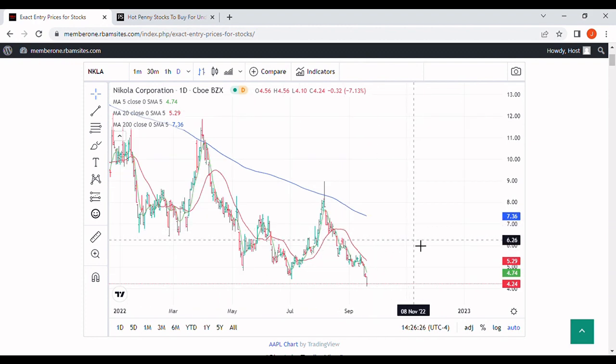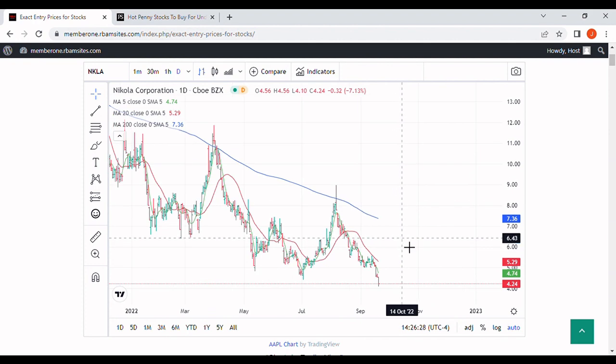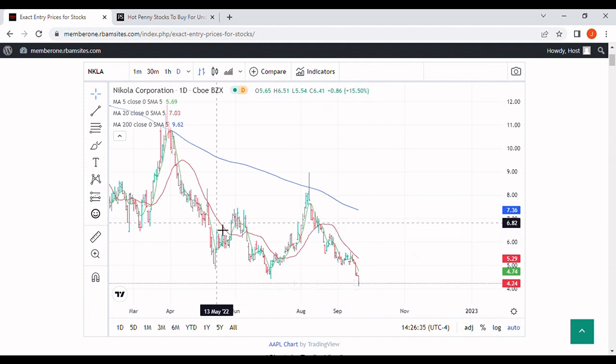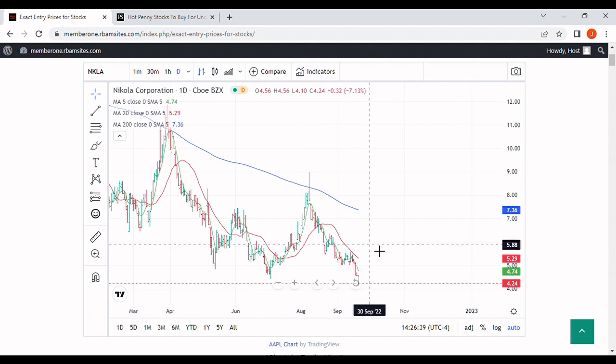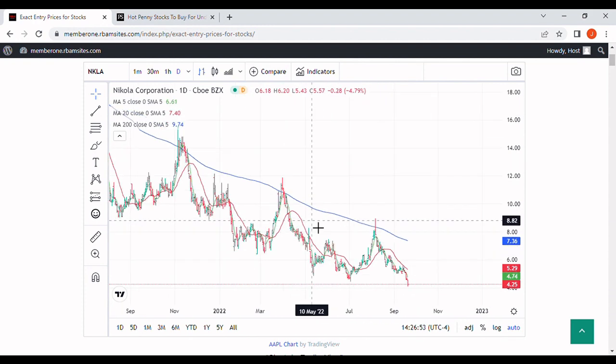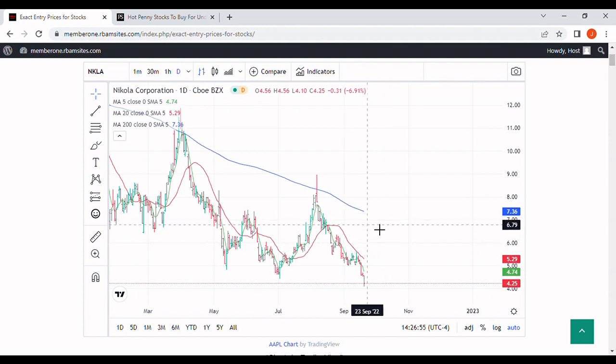I'm not predicting that. This is all for entertainment purposes only, and it's all my opinion, but that could easily happen in this stock in the near term. How near? Probably 3 weeks or so to get to $6 if it happens. And again, this is all just speculation, in my opinion, but you could easily do that with this stock because of the volume and because of the previous interest in it rallying and testing the 200-day.